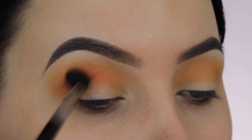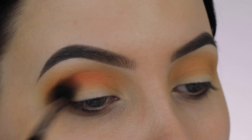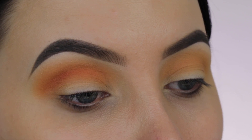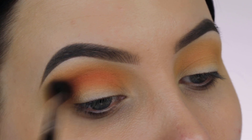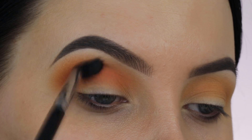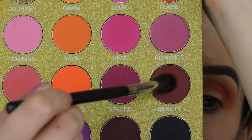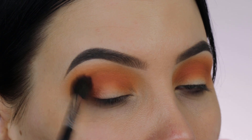Anyway, I went in with a darker color and now I'm going in with an even darker color. I know some of you have seen me do this often, but there are also new viewers so I want to explain — I build up colors in the crease to darken it, blending back and forth. I always start with a light color and go darker and darker. What makes my blending look so good is that light-to-dark approach — you get a really soft, nice transition. If you go dark first and then try to blend a light color on the edges, it's just not the same.